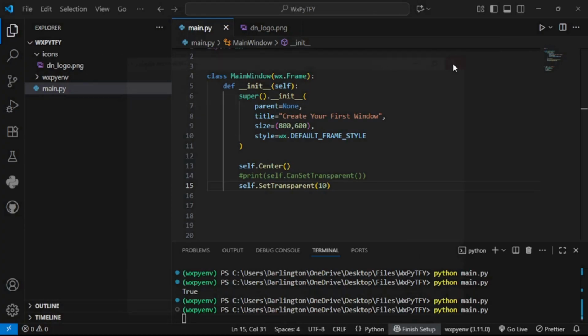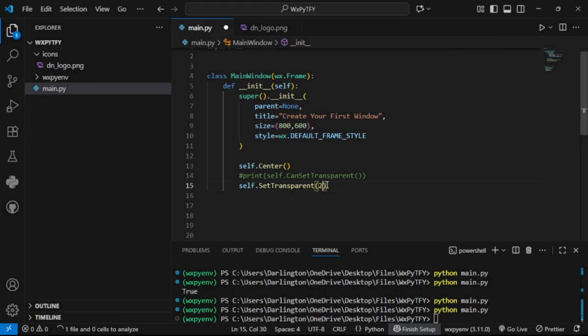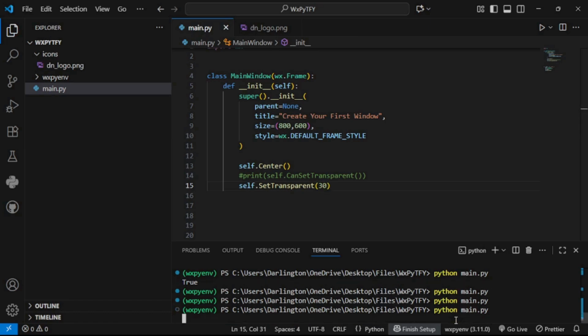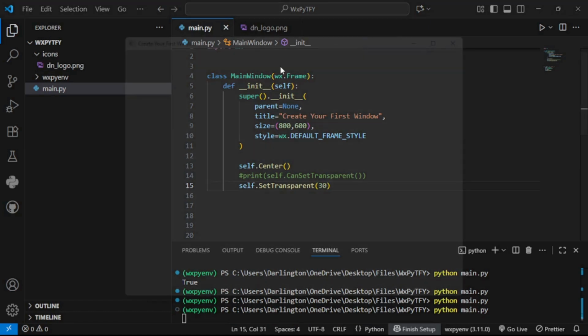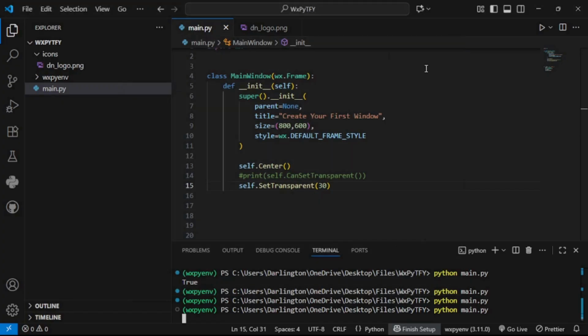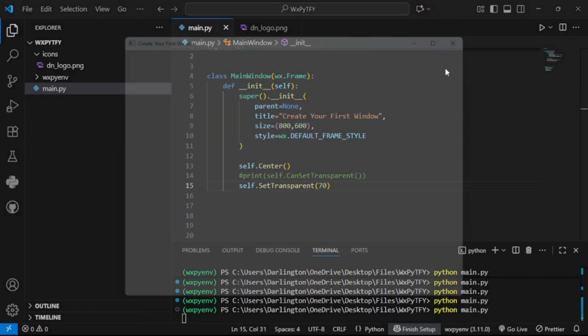If I cancel it and let's increase it to 20 or 30. If I save it and run it again, you can see that it's becoming clearer. If I change this to let's say 70, okay, and I run it, you can see it's becoming clearer.